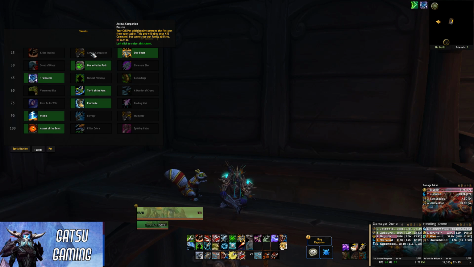The middle one here is Animal Companion. This is new. This gives your call pet an additional pet from your stable. This pet will obey your kill command, but they won't use any of their pet family abilities. So what this does is essentially gives you Hati without all the cool stuff that Hati had. It is notable, of course, that it does also get you extra kill command damage, so pretty cool if you have some Azeroth traits that maybe increase the damage of your kill command, things like that.